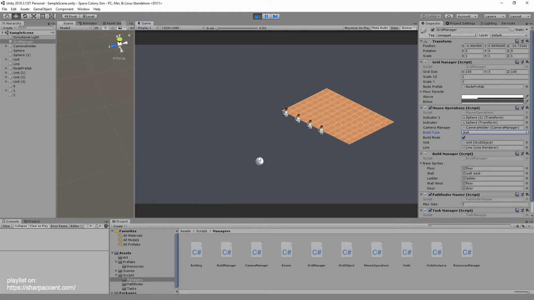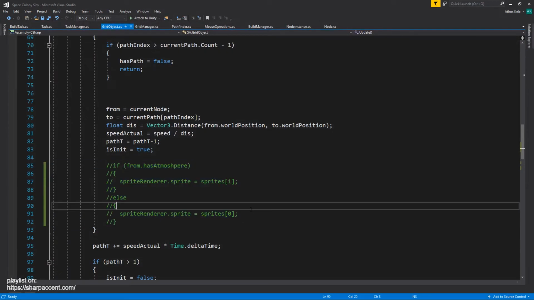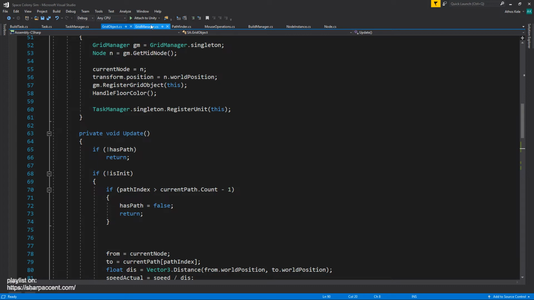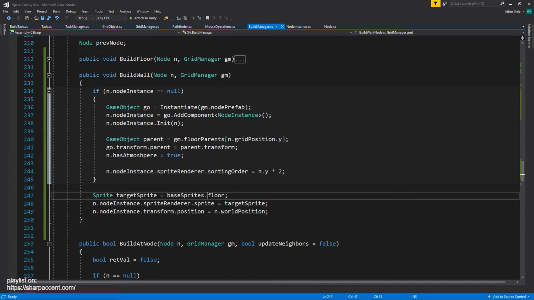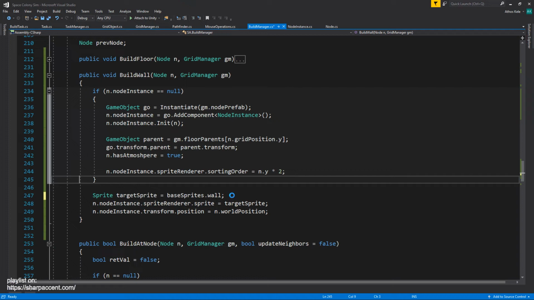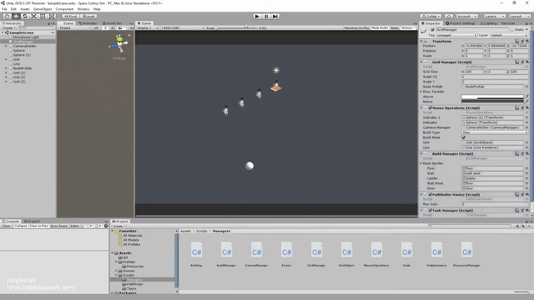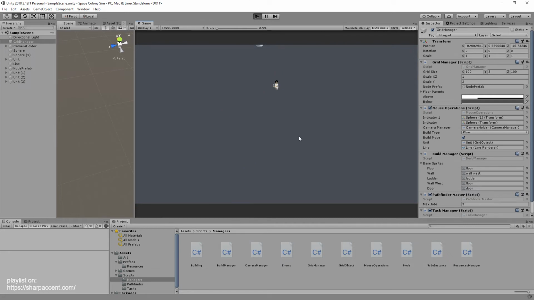Well, at least there are many, not just one they build. Now they're going to start building the walls. They don't, because we forgot to change the sprite. Because we just copy pasted. Okay, build wall should be the wall. Obviously we're going to have to make the walls a little bit different in their behavior later, so they can update the nodes next to them.